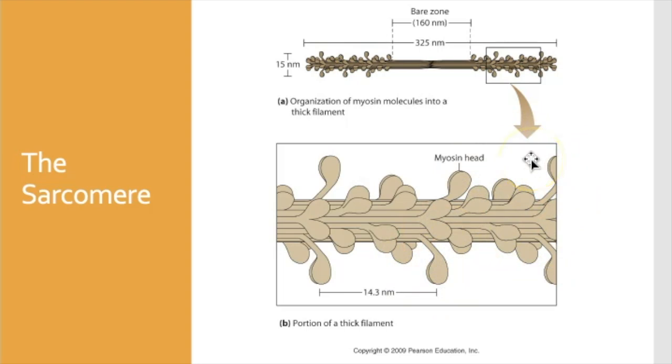It's the myosin heads that are going to do most of the work of contraction. The myosin head is just a region of the myosin protein. The other thing to know about the myosin head is that this is where there's another region called myosin ATPase. In other words, part of the myosin head acts like an enzyme, and it's able to split ATP.